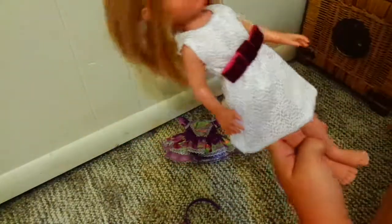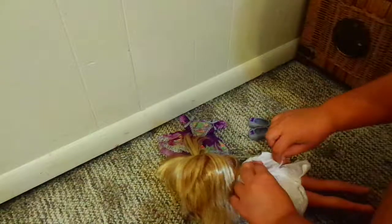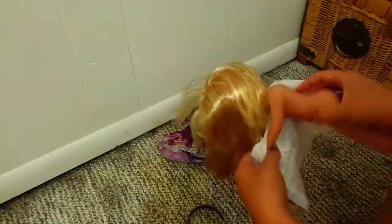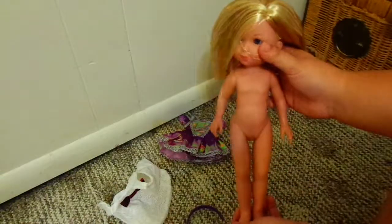Okay, so now I'm going to undress Olivia and see if she'll fit. Hopefully she does, because right now she only has a Christmas outfit to wear. And excuse her nakedness, she didn't come with underwear. Okay. So if you can see, she looks like she's about the size of a Wellie Wisher, so hopefully this works.